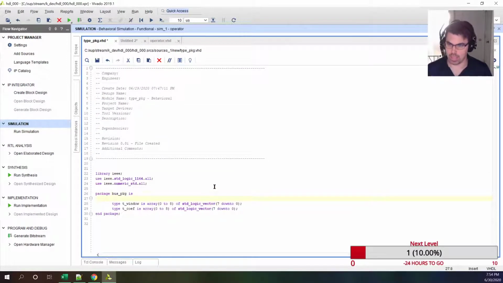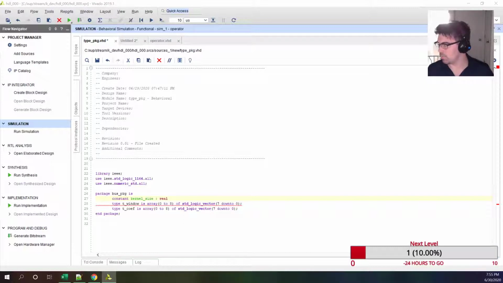We're gonna have to have a constant kernel size, a real, HDL real number.